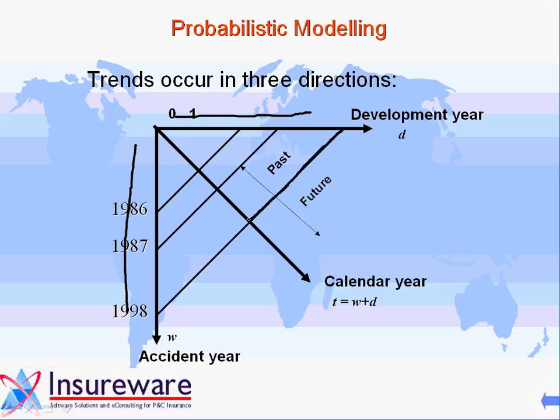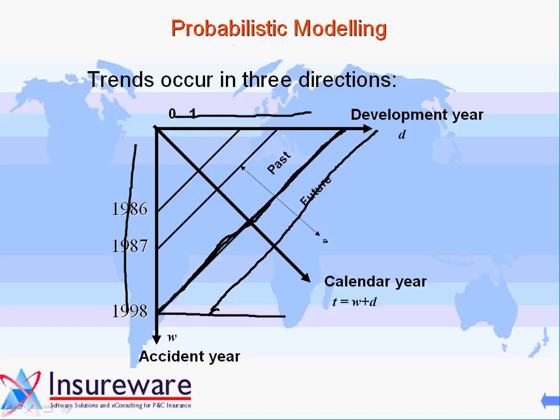Now, if the evaluation period is 1998, you're sitting in your motor car here in 1998. All paid losses made in that year are made in the same year. All closed claim counts, same year. Case reserve estimates estimated in the same year. Next year, you'll drive the additional mile. Of course, if you don't want to write any more business, you still have to drive forward, and you'll be with your motor car here. The past is up the diagonals that way.